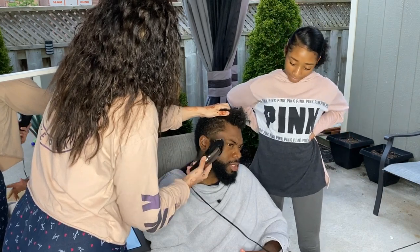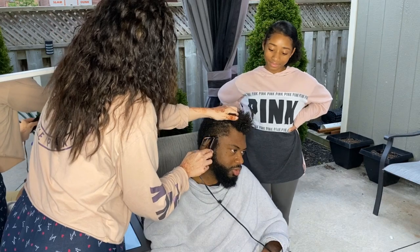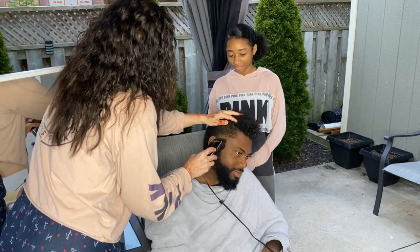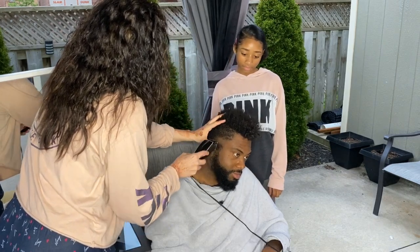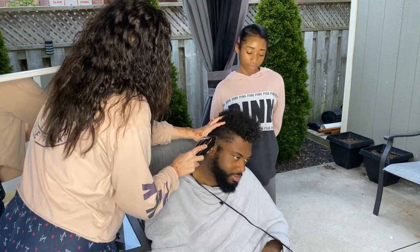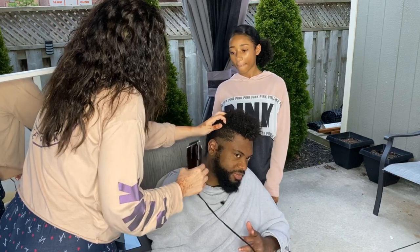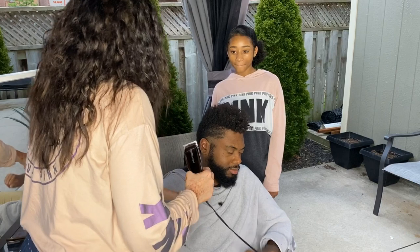Go slow. Don't. What are you doing? Slow. I think I know what I'm doing. No. Don't think. Nope. Oh my god. It seems pretty easy. Okay. Well, don't roll your forehead like that, because then you're messing up the line. You didn't do that before. Just do what you're doing when you're going up and down. Don't go sideways. Nothing.